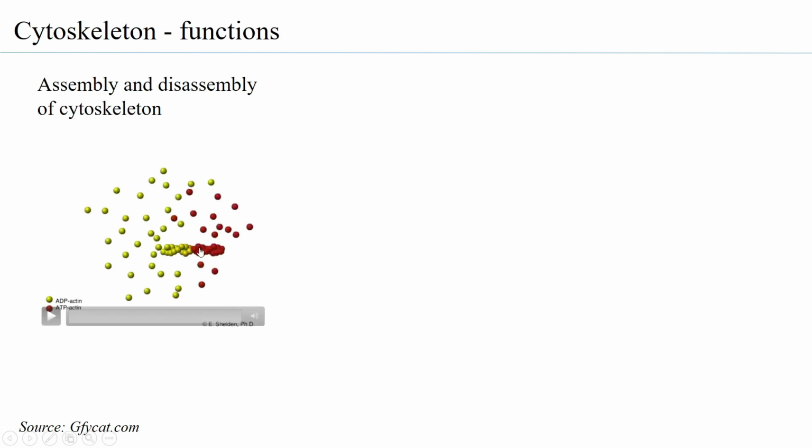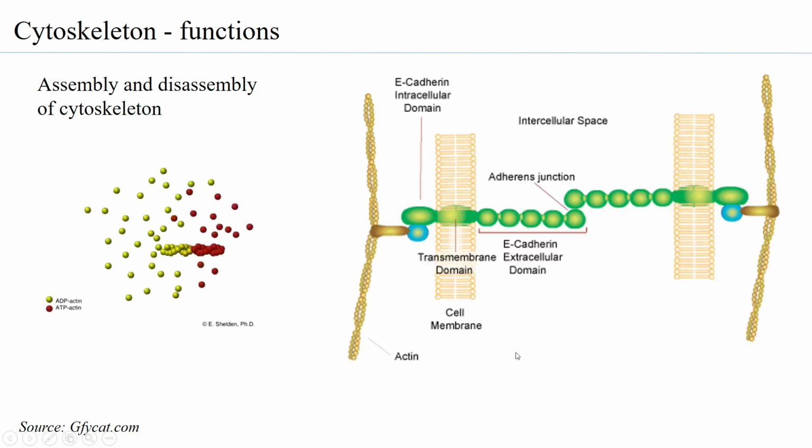So if you understand endocytosis, endocytosis is a process where you have a cell giving rise to pseudopodia. So how do you think the pseudopodia is formed? It is thanks to the actin filament extending, and that extension is leading to what is called the formation of pseudopodia. Another interesting function that is associated with the cytoskeleton is that it can act as a signal transducer.